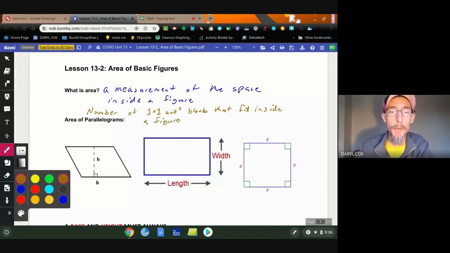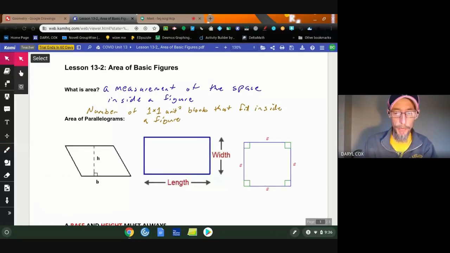Okay, so if you're going to tile a figure, if you're tiling your bathroom floor, you're basically covering the area. And you can actually buy 1 inch by 1 inch tiles or 1 foot by 1 foot tiles and cover a floor. Now, when you're doing that, maybe you use a full tile, maybe you don't. So with area, we can talk about not just a whole number of tiles, but sometimes a partial of the whole, okay? So that's what area really is. It's covering over a space, an area.